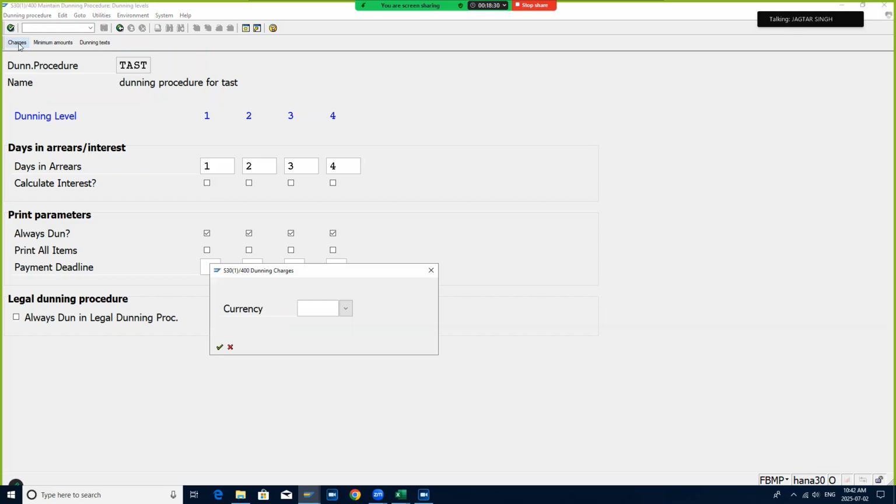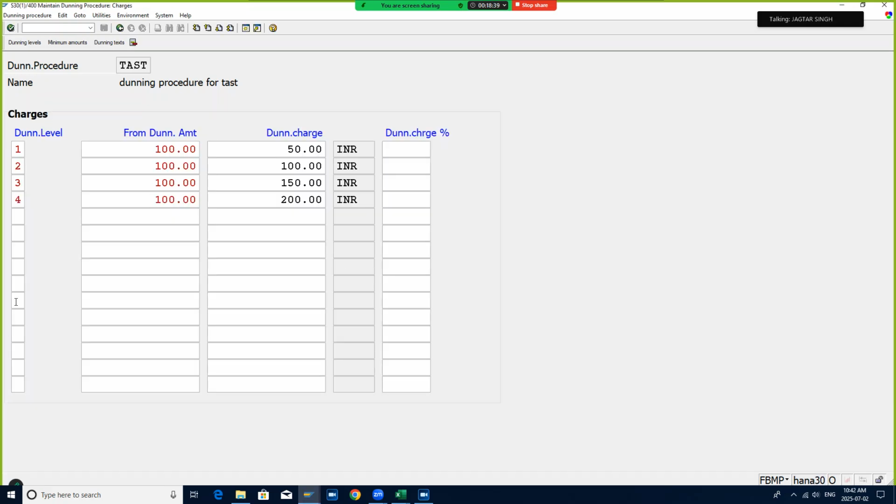Then click on charges. Charges will be in a currency. Our currency is INR for my company. Because I have mentioned 4 dunning levels, I have mentioned 1, 2, 3, 4 from the dunning amount. That means if the amount is 100, then 50 is the dunning charge for the first level; 100 for the second; 150 for the third; and for the fourth dunning it should be 200 charges.